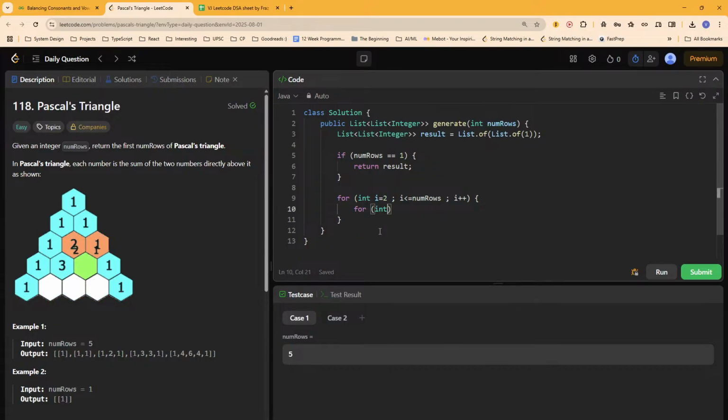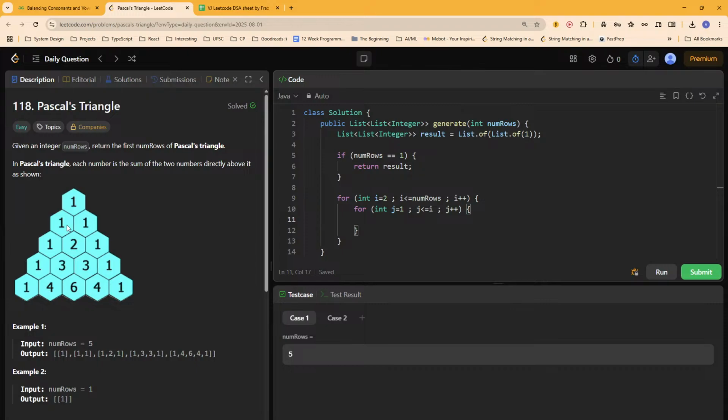Since we are on the second row, we know there will be two entries. This entry and this entry. And similarly for i equal to 3, there will be three entries.